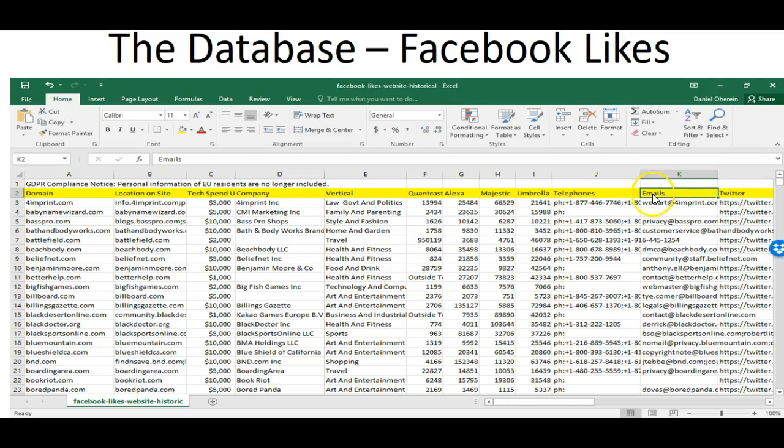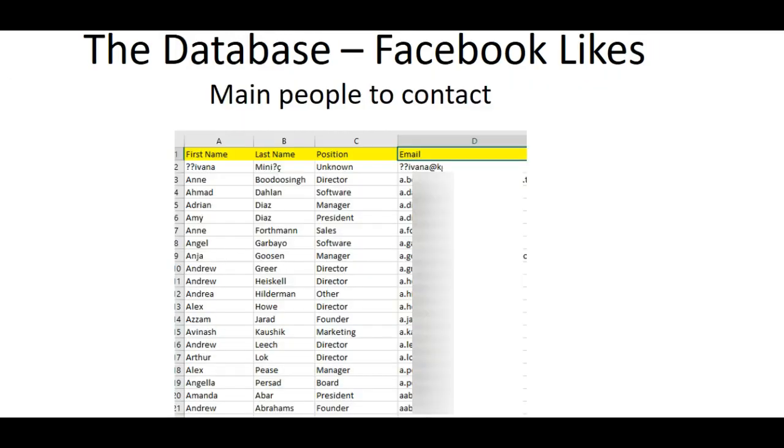The most important thing is that you will also have the names of the people to contact. As we have shown in these examples, we have emails of people to contact. We have their first name, last name, and position. After I have processed the data, I will have the final data like this. So two things: I can use this result to invite them to LinkedIn, or I can send them direct emails and show them that I have a system that can enable them to spend less on advertising. Or I will introduce my product, service or consultancy to them.